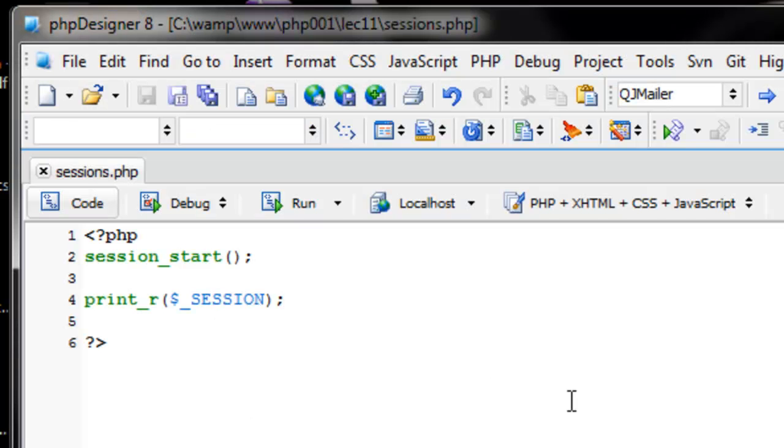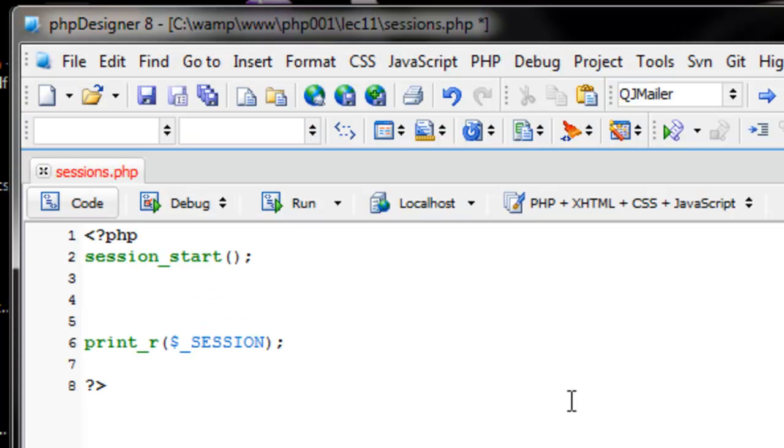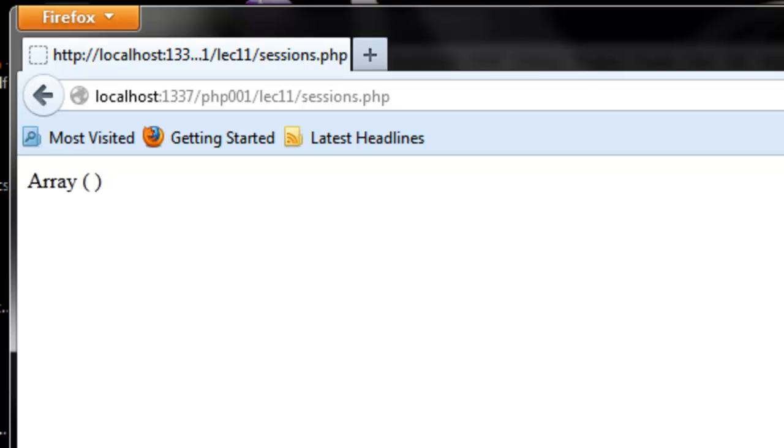And instead of using, like cookies have, this function called setCookie, we literally just create a new index on the array. So we can do session and then the name of it, and then you can just set it to some value. That's how you set a session. You just throw on an index to the session array and assign it some value. So now if I refresh, this time you don't have to modify the header. It will act like an array going throughout the whole thing.